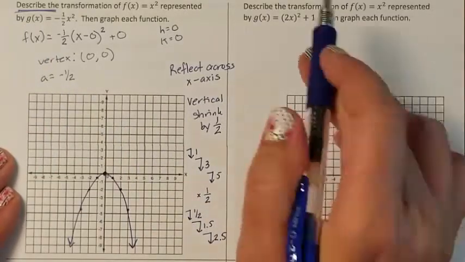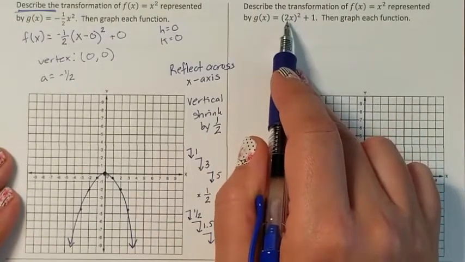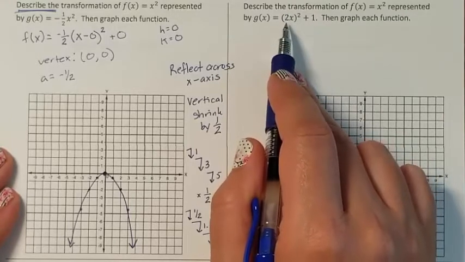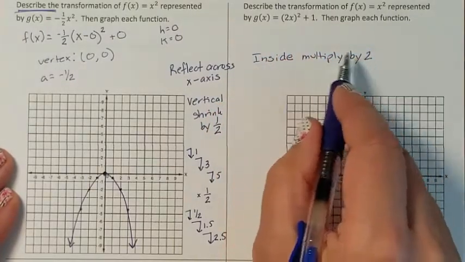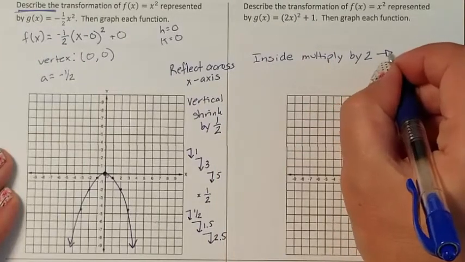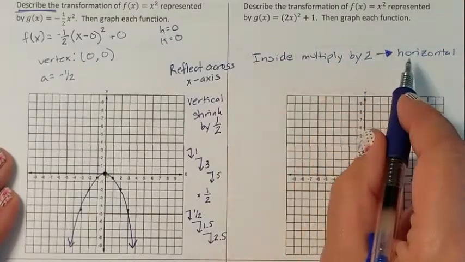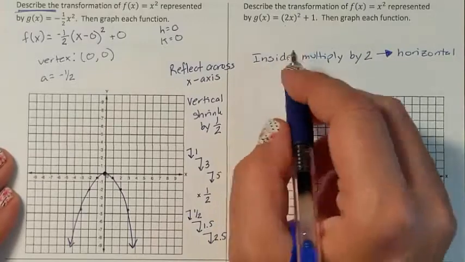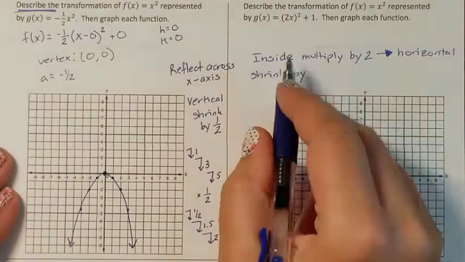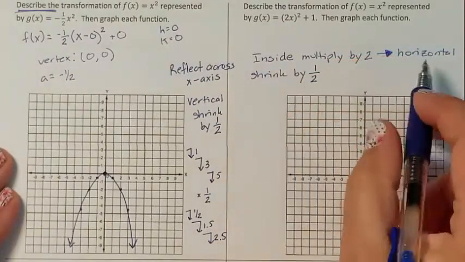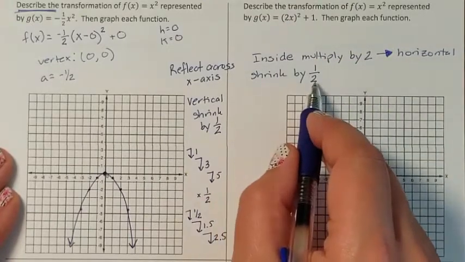Let's do the second one together. I am describing. So I see on the inside, I'm multiplying by 2. So we haven't done a problem like this yet. This is the first time we're going to do it. So on the inside, I see I am multiplying by a 2. What does this mean? This means that I have a horizontal change, because it's inside, and this is actually going to be a shrink. Remember, all horizontals need to be reciprocals, so it's actually not 2, it's 1/2. Horizontals are always reciprocaled. So my horizontals need to change by a half.